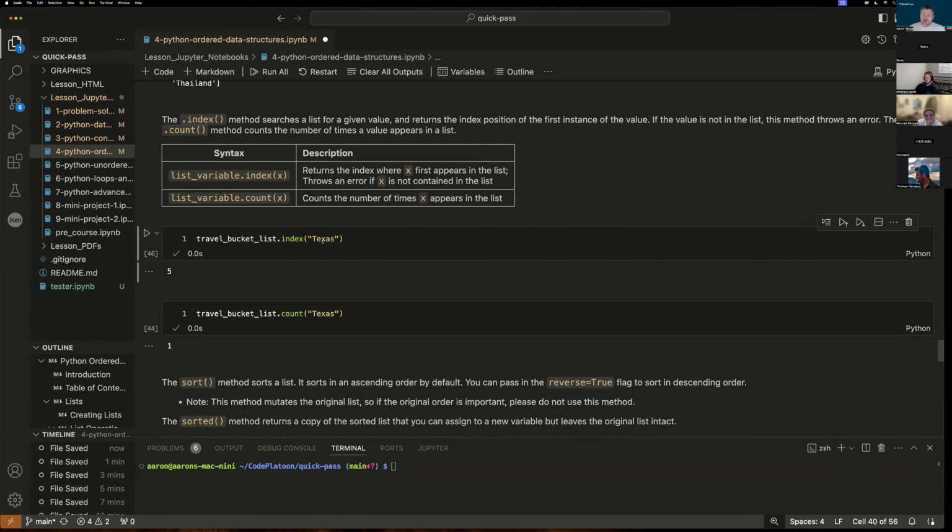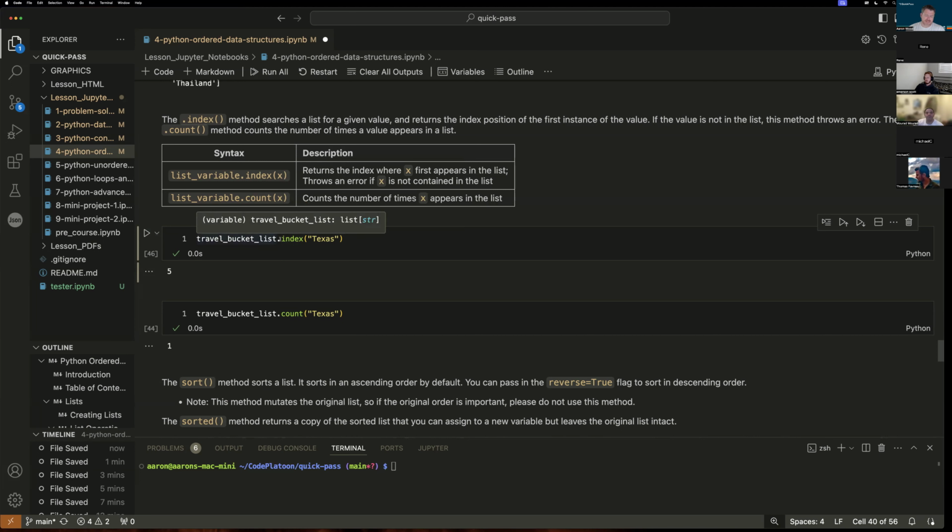The problem with these errors is that if you're using index in your code without having a way to check if something's in the list first, like using count, that value error will stop your program from running. And so you want to make sure you handle that. There's other ways.